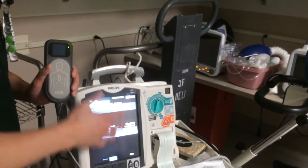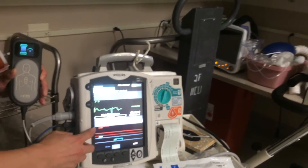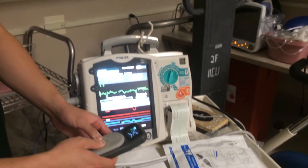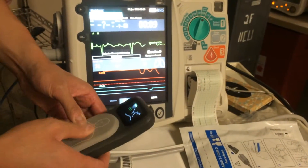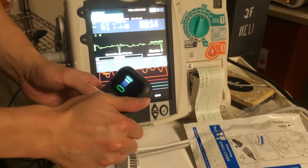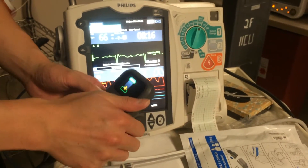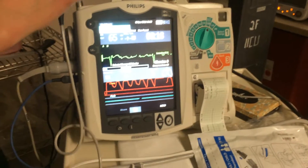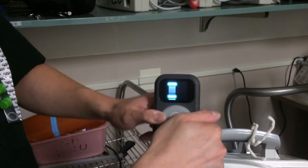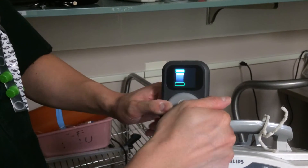After 150, you'll see on the screen this part where it says compression — this red line. You put pressure on it and you'll see a waveform depending on the depth of pressure you apply. The deeper you press, the deeper or higher amplitude the waveform goes. There's a screen that tells you how deep you need to press — you ideally want the little white line all the way to the bottom.